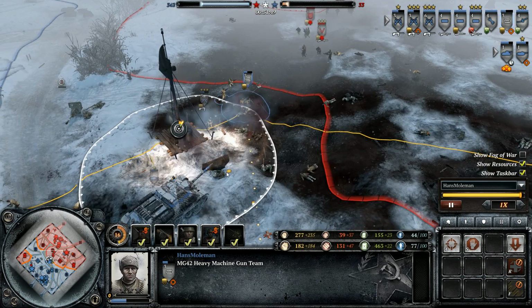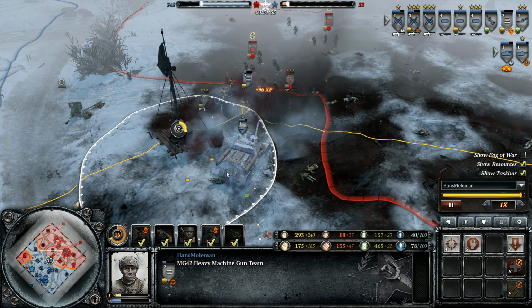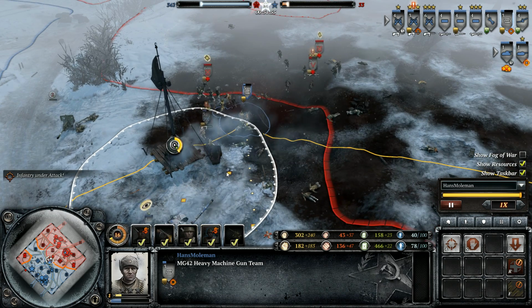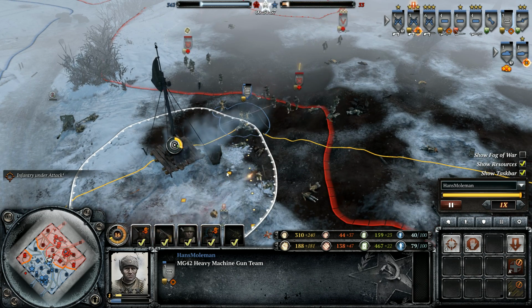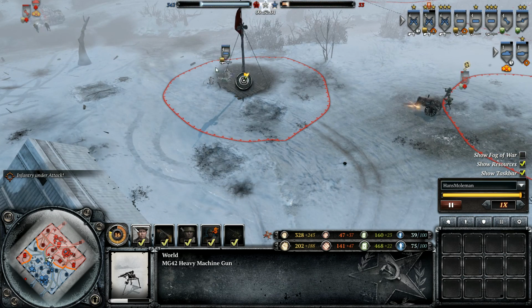He's using the railway on the middle. Not facing the right way. This could be a juicy railway hit. Yeah. Just keep them busy. Don't get too close. Don't hit your own dudes. MG42 killed again.